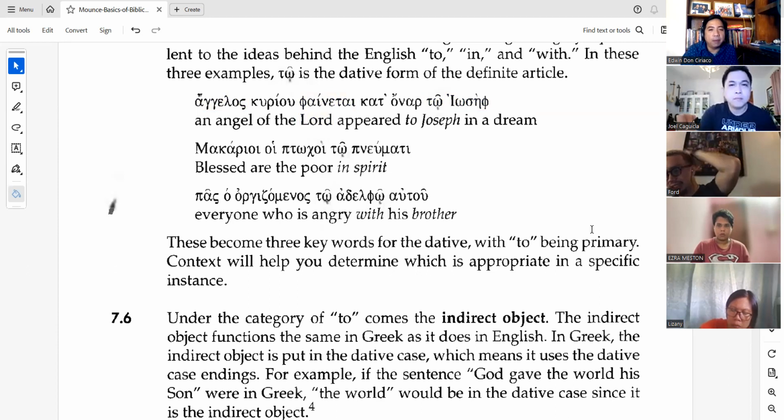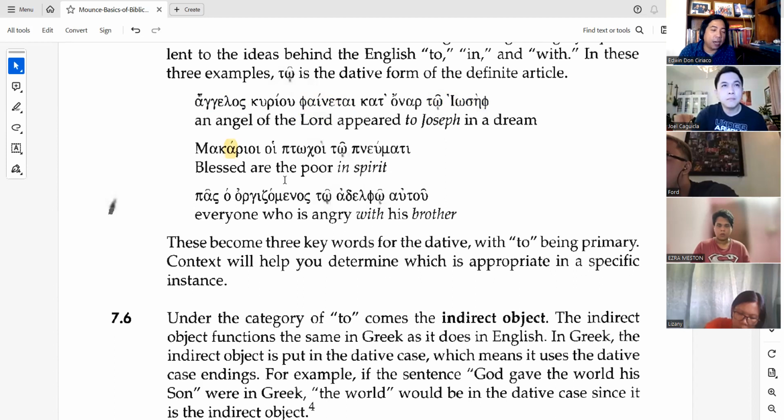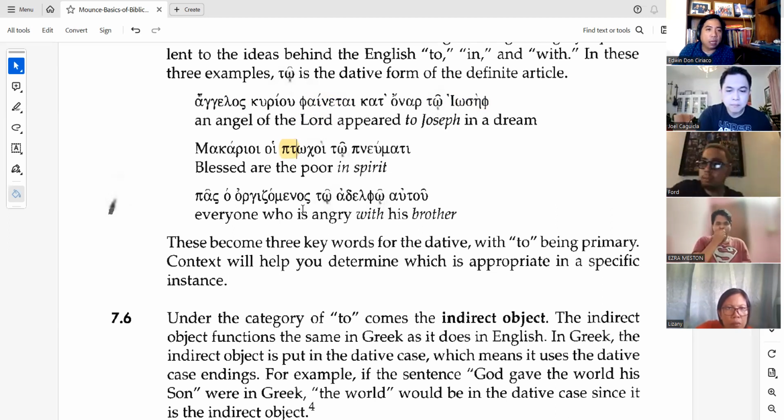This is from Matthew 5:3. Makarioi, no? Because the accent is here, in the alpha. Sorry, alpha. It's becoming Hebrew already, aleph. Makarioi hoi ptochoi to pneumati. This is a bit hard to pronounce because these are two consonants. But the key here is you try to think of which is the stronger consonant in the two. And for me, the stronger consonant is the tau. Tau is stronger than the pi. So it becomes tukoy. Tukoy.